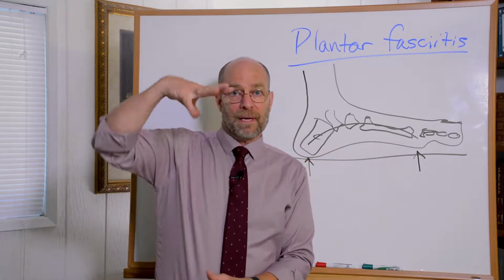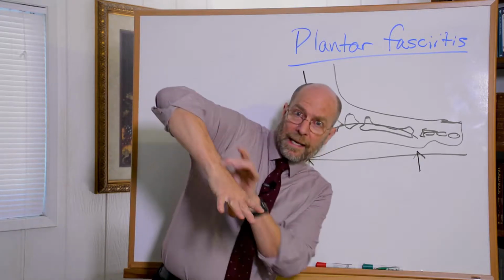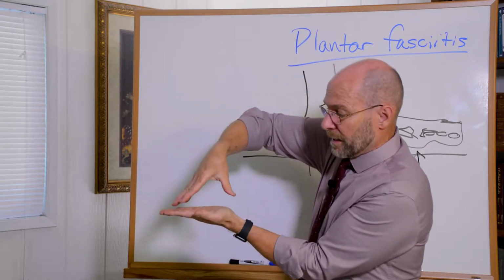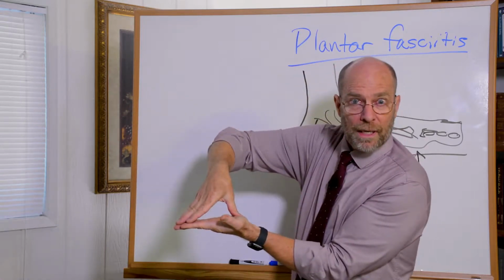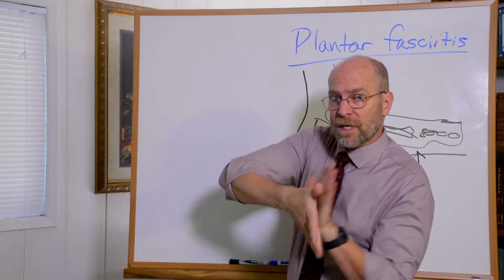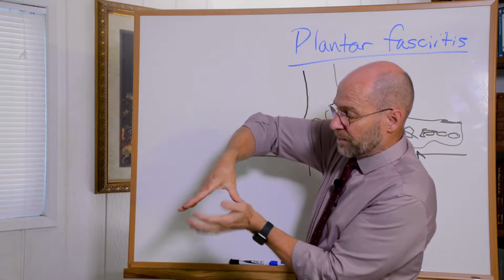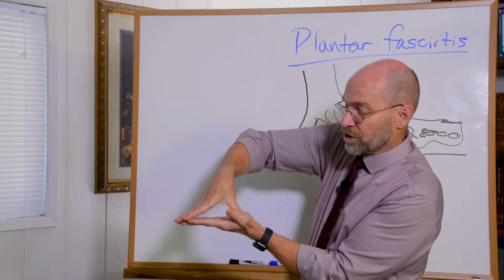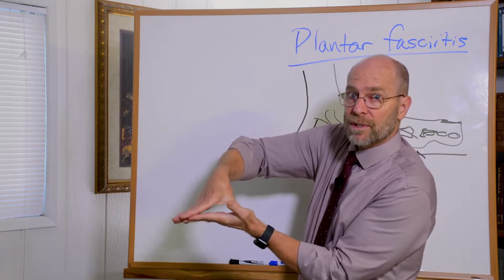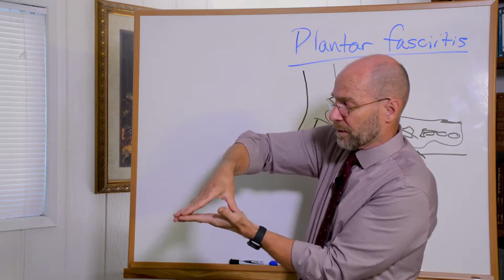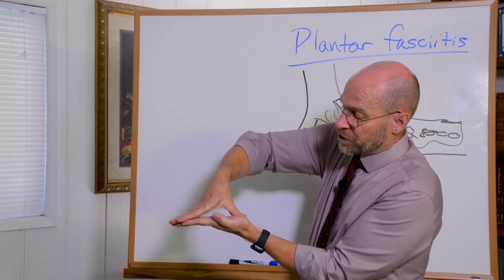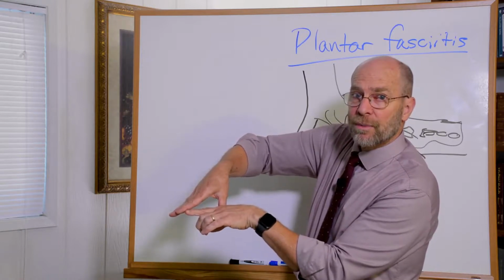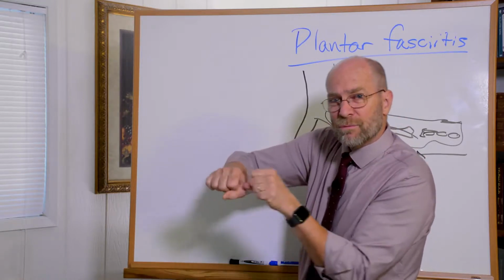Now, if you think about my hand as my foot, and here's my leg coming down, and here's my ankle. Here's the heel, here are the toes. Every time you step, if you have shoes on, remember the heel cannot go backwards because it's stuck in the back of the shoe. So because you've got this arch, it sort of gives you a spring, but it stretches the toes forward. That, by the way, is also part of the reason we get bunions, which I'll talk about in another topic. And you notice that this fascia that connects the two bones stretches and it kind of rips at it.